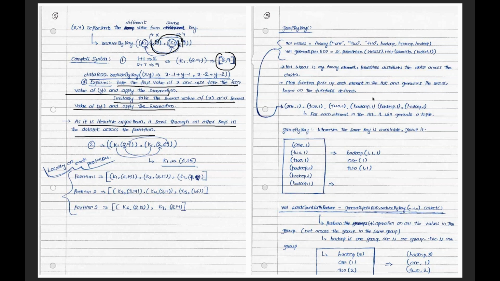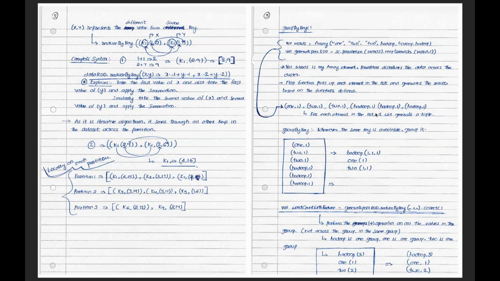Now let me go back, in case you didn't understand something here. As this is an iterative algorithm, iterative means it keeps running, keeps running, keeps running. That is what an iterative algorithm means. As it is an iterative algorithm, it scans through all of the keys in the data set. Okay, now you understood everything till this point. Now let me show you something, guys. Please be careful. Okay, go to pointer.